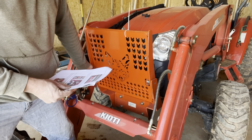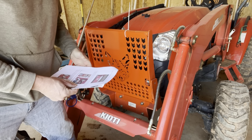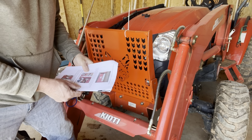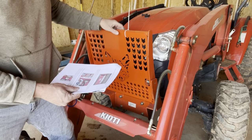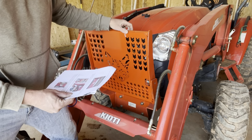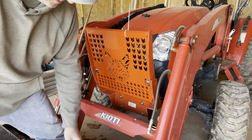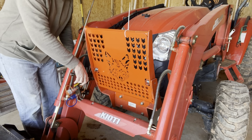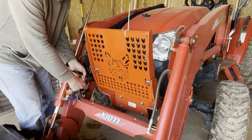Okay, so now it says go ahead and tighten these two bolts down. It says do not over tighten these, as the bolt must remain free to rotate the grill, to rotate in the guard frame so that the frame is able to fall forward. So we want these tight, but we don't want them too tight so the whole grill can't come down when you need it to. So I'll tighten these up now. I'll make it easier on myself this time. Put some vice grips on the bolt. It's a little easier to get to.